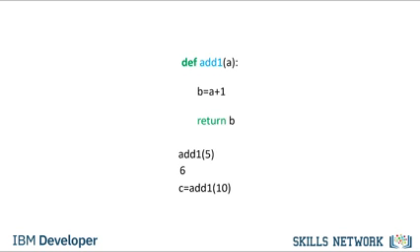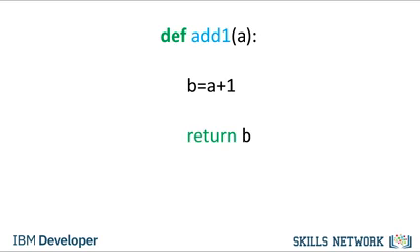We can call the function again, this time assigning it to the variable c. The value for c is 11. Let's explore this further. Let's go over an example of what happens when you call a function. It should be noted that this is a simplified model of Python, and Python does not work like this under the hood. We call the function giving it an input 5.